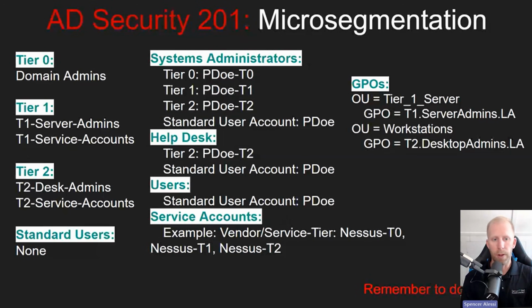So that's the next step, is building out this structure. And remember to document. As we segue to protected users from tiered security, the most important thing to take away is having separate accounts for separate things, and thinking about it: I don't want low privileged users to have control or access to higher privileged things, and I don't want high privileged users to be logging in or controlling low privileged systems. And then take this and adapt it to your environment, to your team, to your culture, and that kind of thing.